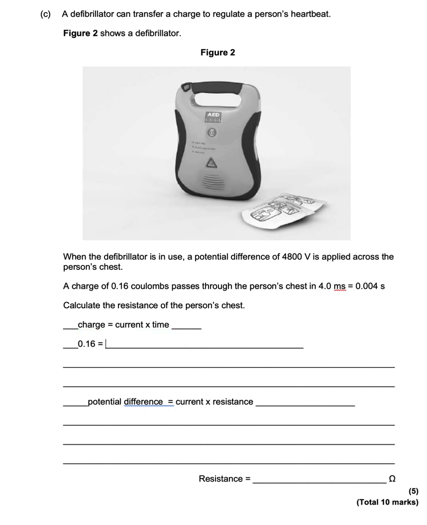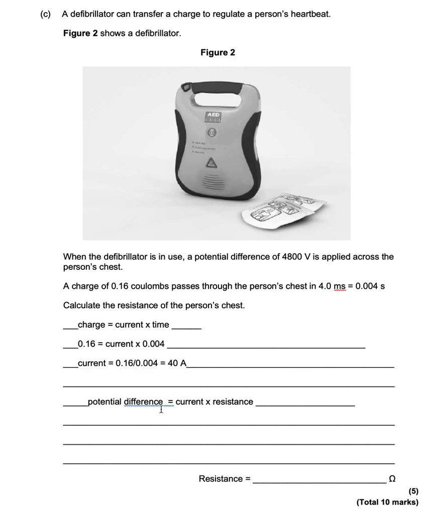So 0.16 equals current times 0.004. Rearrange that. 0.16 is on its own on one side of the equals, so that goes on top of the division. And I get a current of 40 amps. That is a very big current. You might remember when you did the resistance of a wire, any more than 0.5, it starts getting seriously hot. But we're talking about restarting a person's heart, so we want a big current.